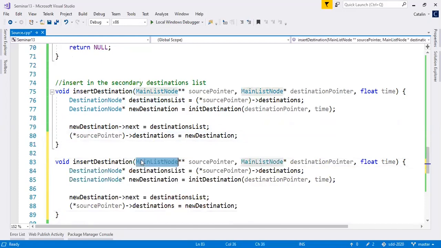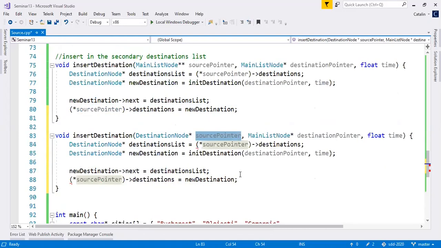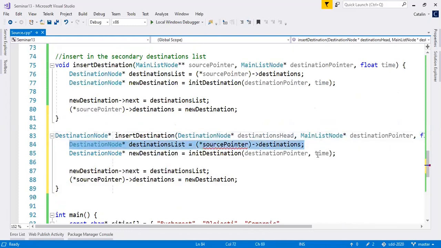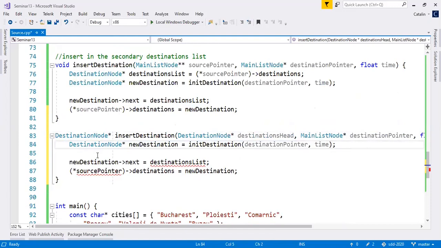Now the other version. Here we had a destination node, and this was the destinations head, and we returned this each time. This should be like this: new destination is always created no matter what. Now new destination next equals destinations head, and now you return new destination.